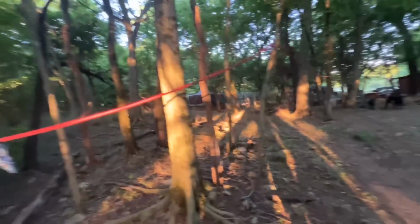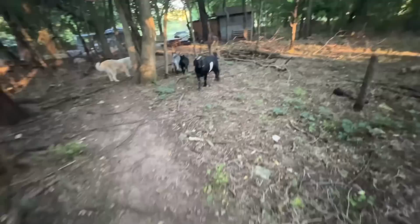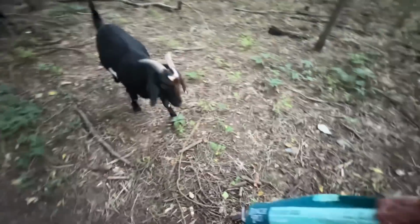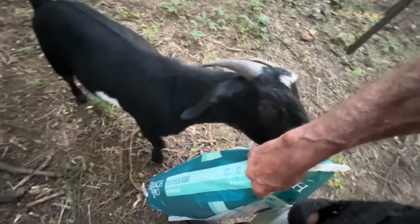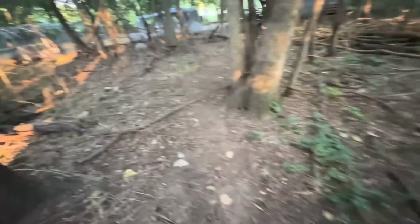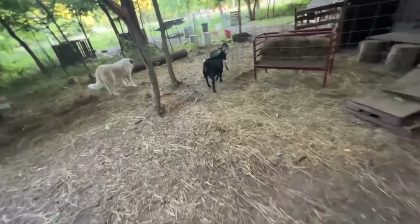We've got some goat feed I need to carry down, so that package may make a noise while I'm walking, but that's what it is if you hear it. Morning, Batman. Good morning, buddy. How are you? You want to inspect it before I take it down? Food inspector, what do you think? Can we handle it? Are we good to go? All right, thank you. It passed inspection. Are we feeling it this morning?